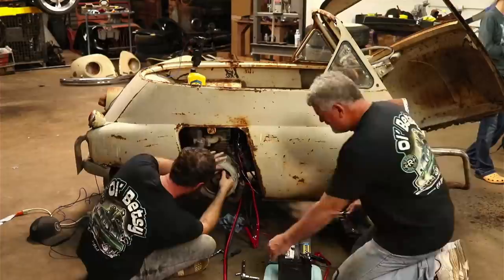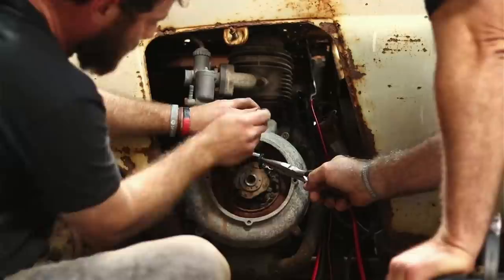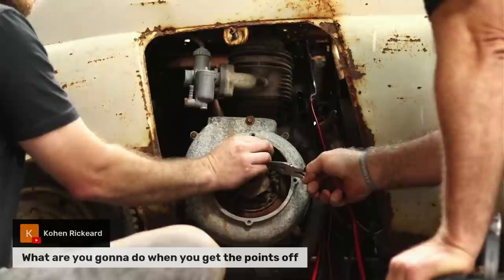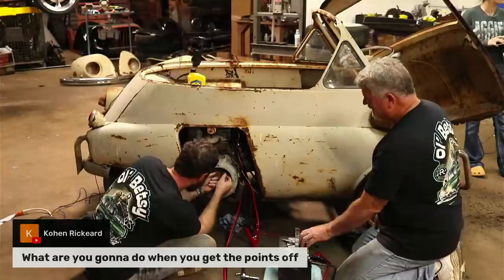About got it, guys. Keep stalling them, Christian, for about 30 to 40 minutes. Anywhere from 30 to 40 minutes to 3 weeks. I mentioned earlier this happened to one Isetta on us, and I'm embarrassed to even say what we did, but we might be about to do it right now. Cohen said, what are you going to do when you get the points off? All right, so. We'll pray again.